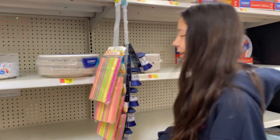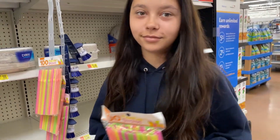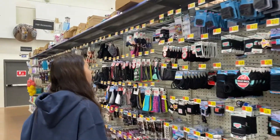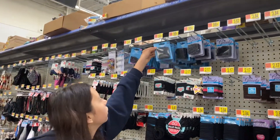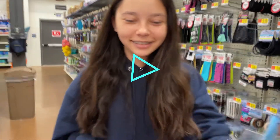We ran into some straws — they're exactly 100, so it's perfect just for me. I have some more for Sebastian. We do have a lot more at home actually. Now we're looking for the rubber bands. While we are at the store we got 100 straws, we also got some elastic bands and curl cream.